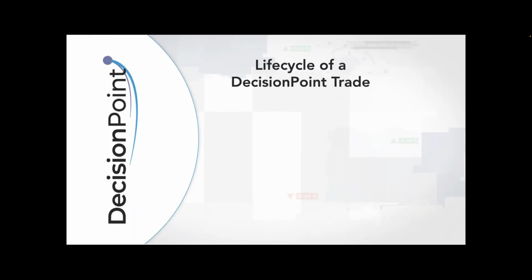All right, so before we get into setting the exits and entries, let's talk a little bit about the life cycle of a Decision Point trade in any case. First, I like to start with big picture analysis. I want to know the trending condition of the overall market. It's going to make a big difference into where the strength lies or does not lie. For example, the NASDAQ, we've seen a lot of strength coming out of that with AI and such, whereas maybe the small caps and some of the others aren't doing quite as well.